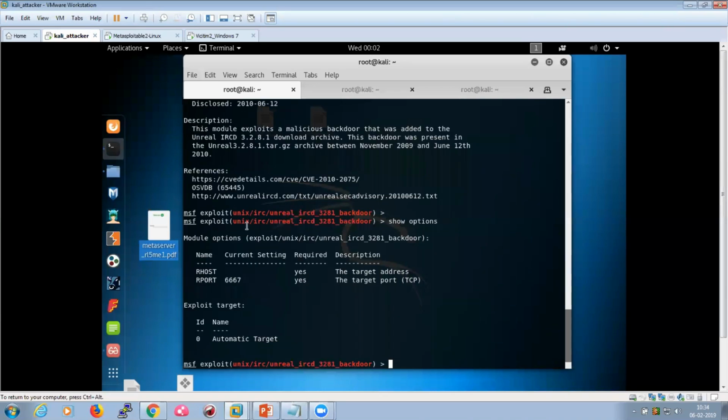So before exploiting, I just need to fill out these variables here. Set RHOST, which is nothing but the remote host of the target.